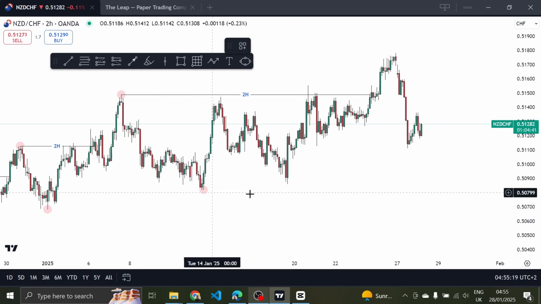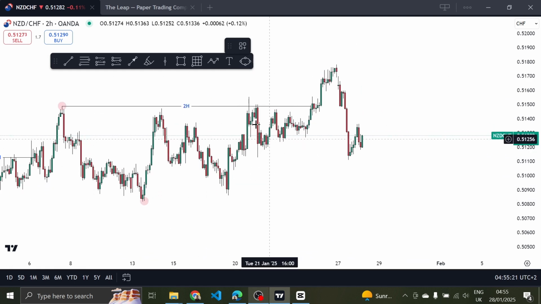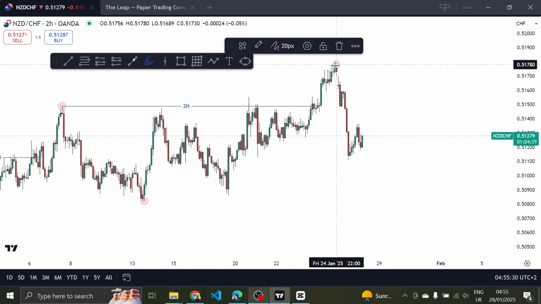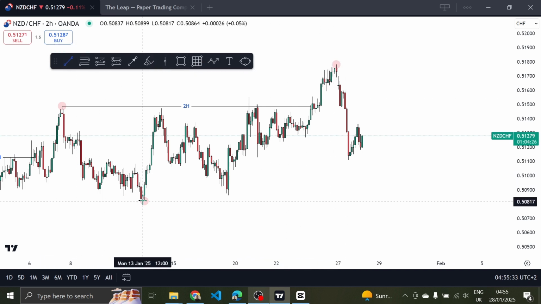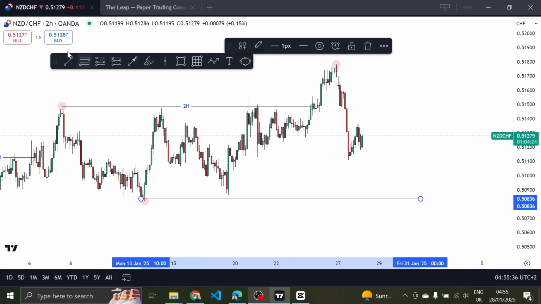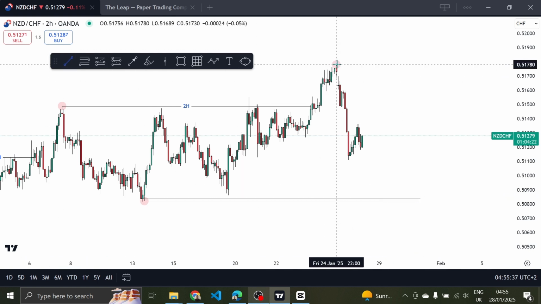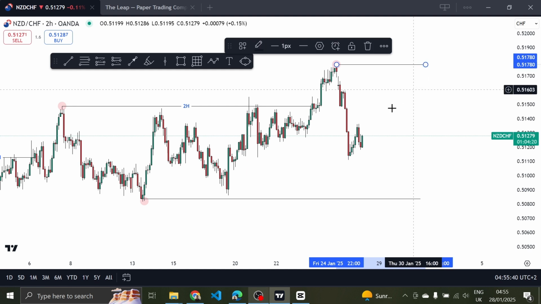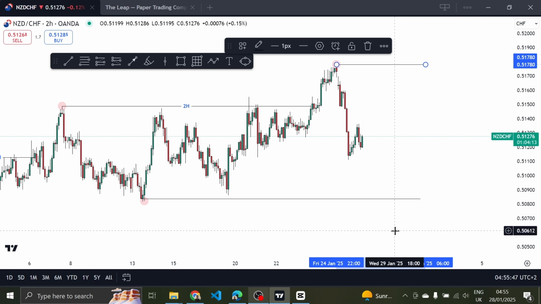It's an internal range, right? So what's happening here right now? The market has managed to break above a minimum of 3 candles in the opposite direction. So from here to here, and then here, this is our internal range. Anything that is happening here is our internal range. We either wait for a break below, that will signal a change of trend, or a break above. That's our continuation.